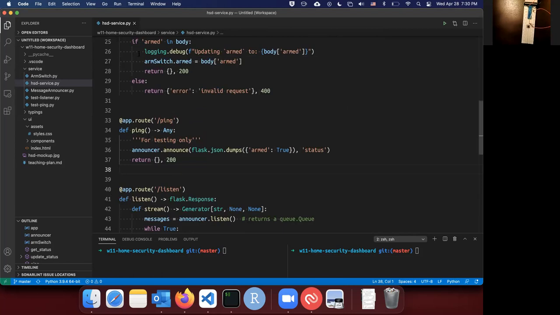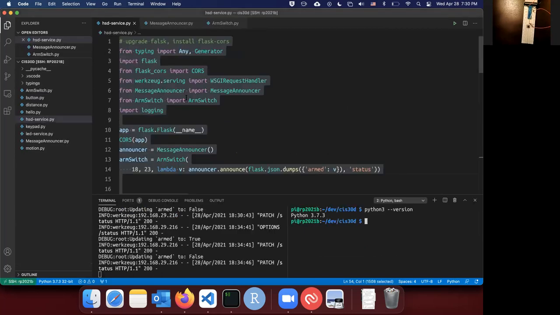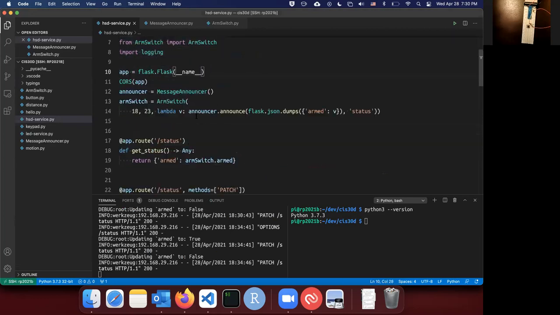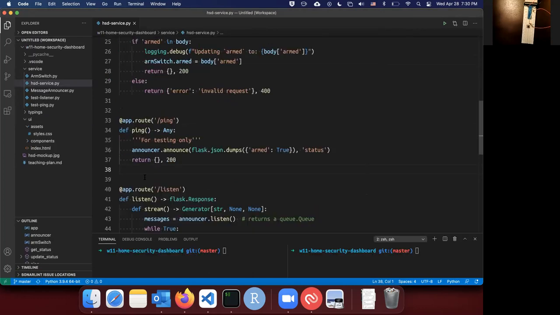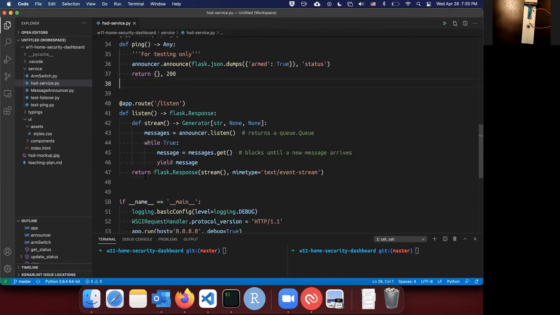And this, you need to run this service on the Pi. So you run this on the Pi because obviously we have this physical circuit. We're connecting to the LED and button. Okay. What else do I need to explain here?